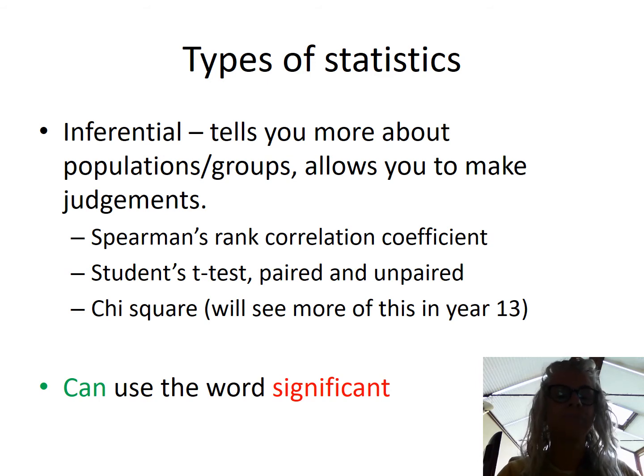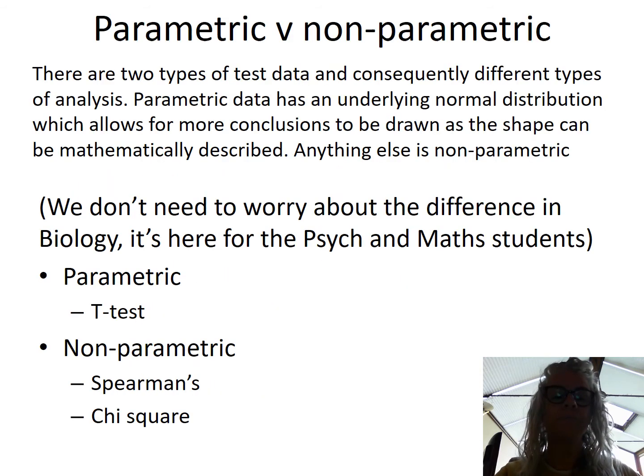I don't care how you say it. Mrs. Thomas always used to say chi-square. I always say chi-square, doesn't matter. We're going to have a look at chi-square again, this time next year. The year 13s, it was in their penultimate topic. So we'll do that probably February of next year. It relates quite nicely to the inheritance topic, the whole genetic crosses, Mendel, all of that stuff next year.